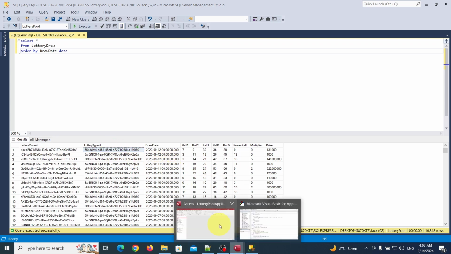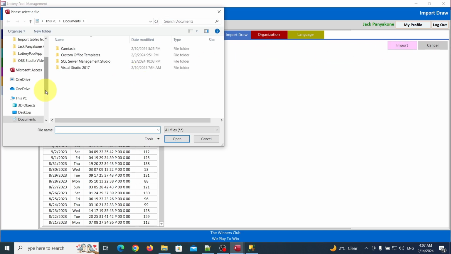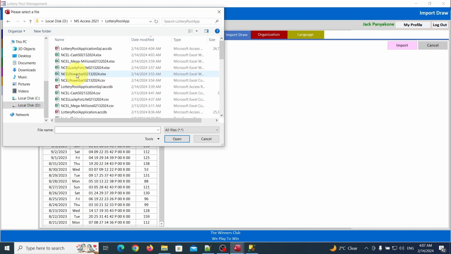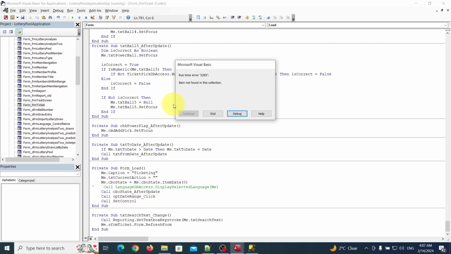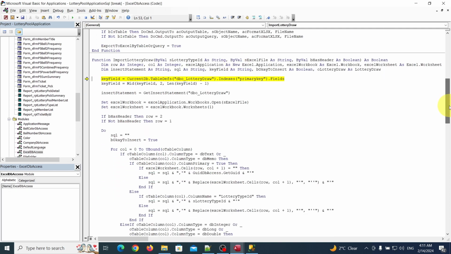All right, so now we're gonna import, and then we're gonna select our files that we just finished, and make sure you select the right one. It's the D drive. And it is cache 5 right there. All right, it's a cache 5. Yep, right there, cache 5. So let's double click that. Something's not right. If we can find, obviously.